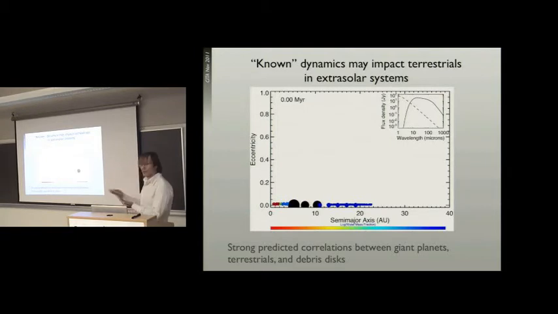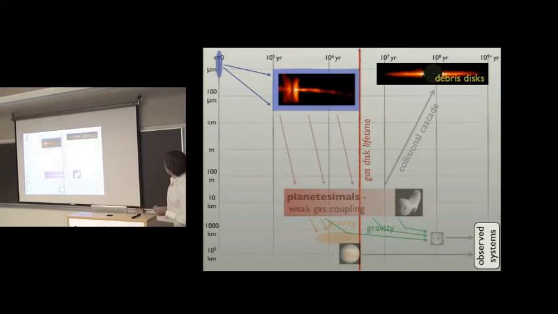So we've looked at this again with a large ensemble of simulations. You see actually you predict there'll be quite strong correlations between, say, the eccentricity of the giant planets that survive in the system and the number of terrestrial planets that are present in those same systems. Systems that produce things that look like the solar system are those where instabilities among the giant planets are weak or take place at very late times.